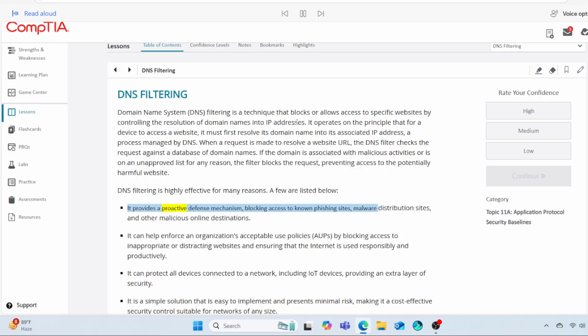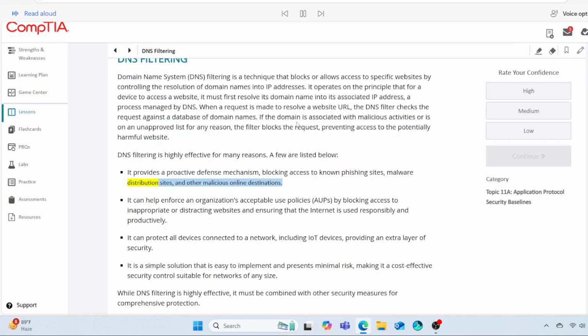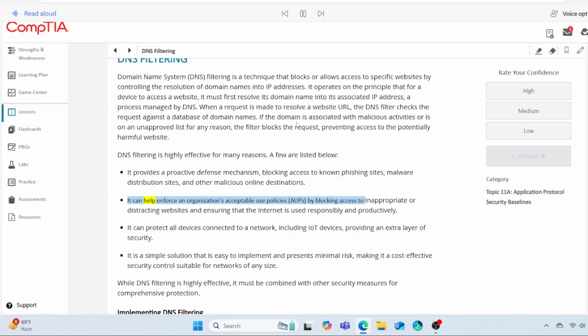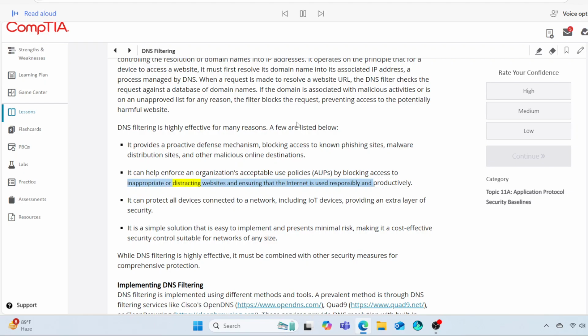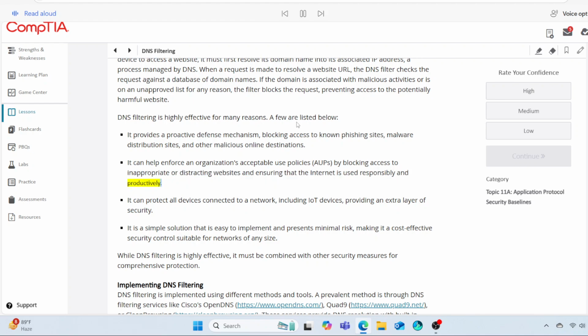It provides a proactive defense mechanism, blocking access to known phishing sites, malware distribution sites, and other malicious online destinations. It can help enforce an organization's acceptable use policies, AUPs, by blocking access to inappropriate or distracting websites and ensuring that the internet is used responsibly and productively.